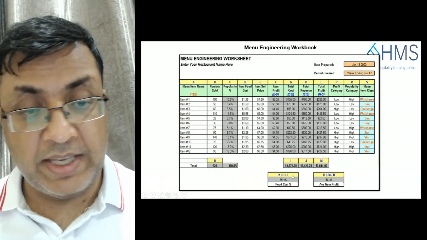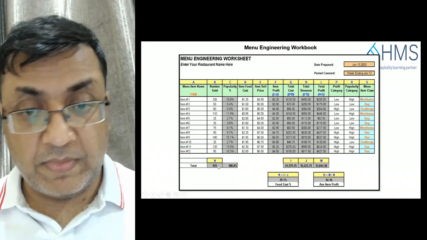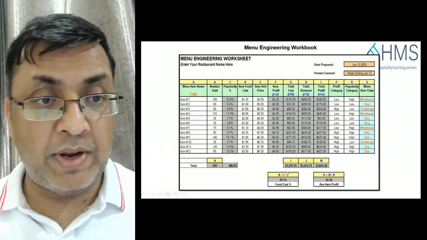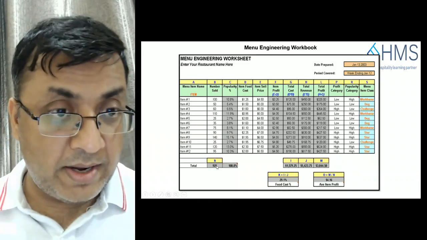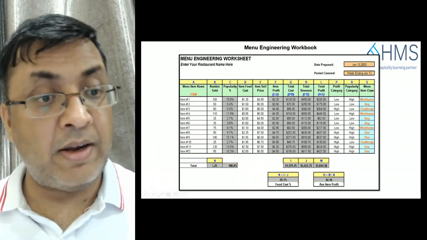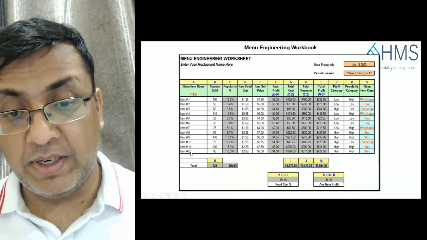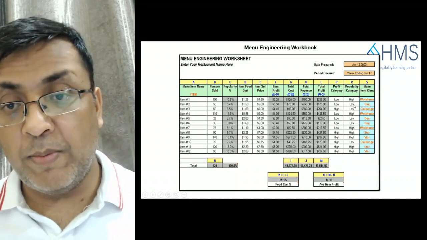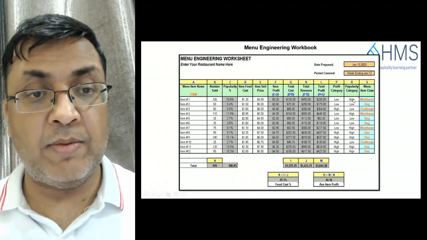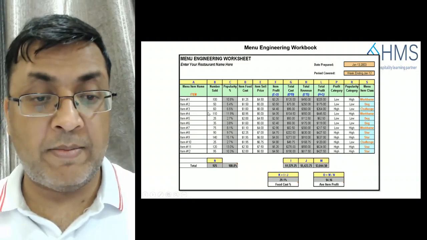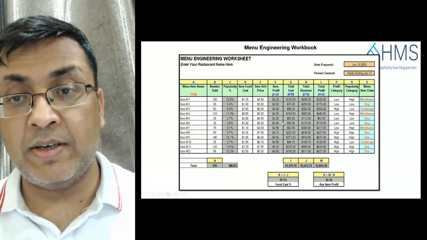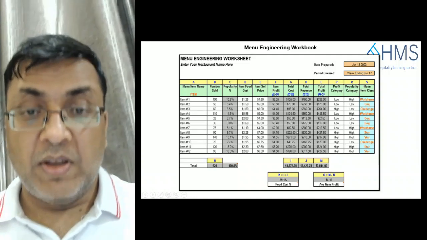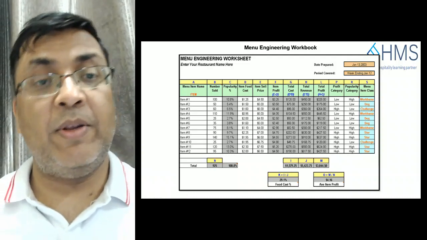You can see the popularity index is calculated as 100 divided by the number of items, 12, multiplied by 70%. So the individual popularity category, whatever is more than that amount, will be considered as high, and the rest considered as low. Okay, so that was the standard menu engineering worksheet.